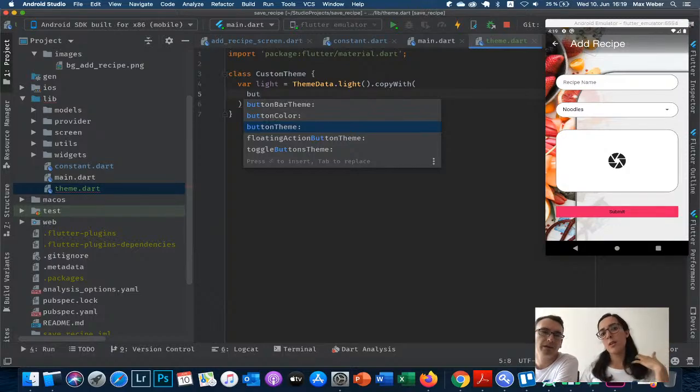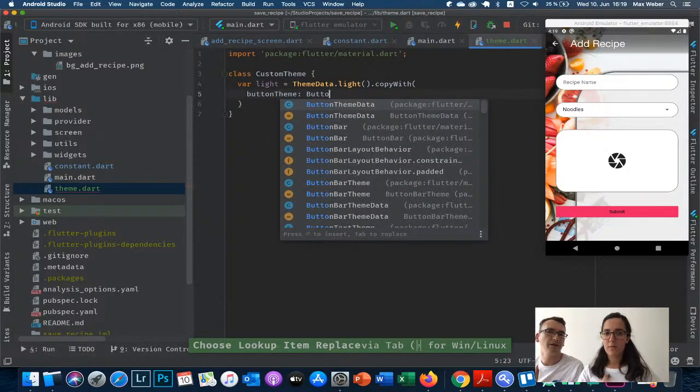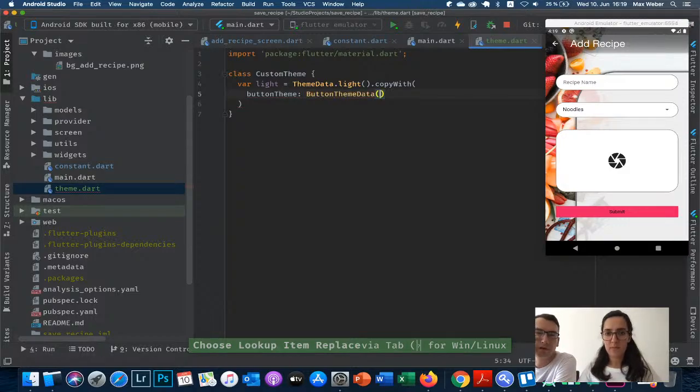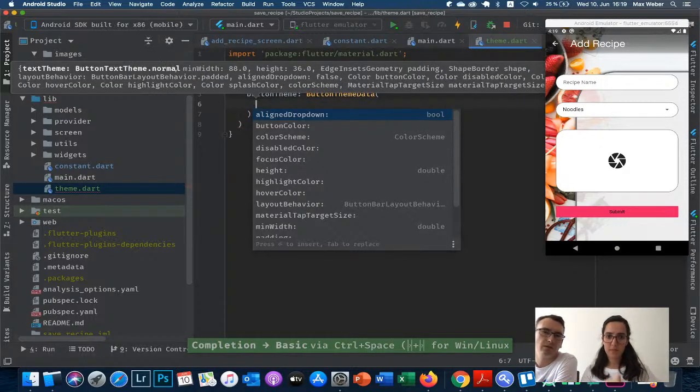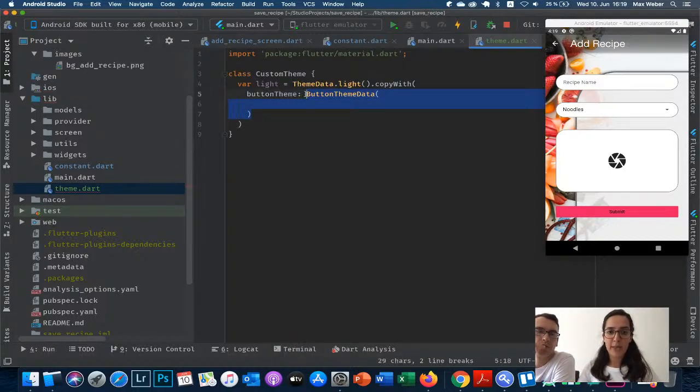So if we create a button theme here in that area, then we need a default button theme, right? So one option is to create our own again, so you use that button theme data, and I don't know if there is something on it, so that would be some possibility, but now we have to provide all the information inside, right? Like disabled colors and everything, exactly. So I would not recommend that. And I think we can work with the copy with or something.